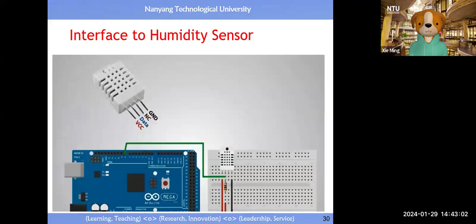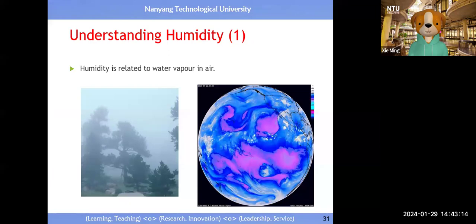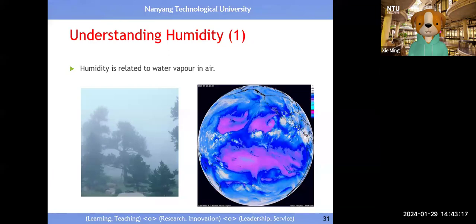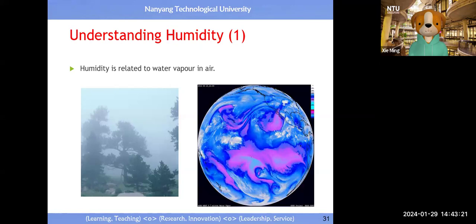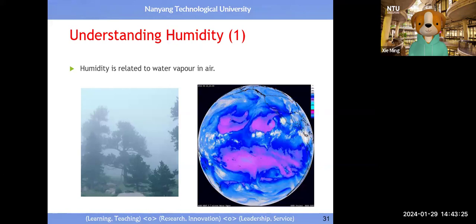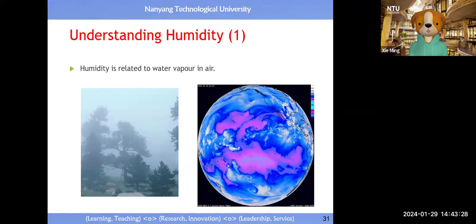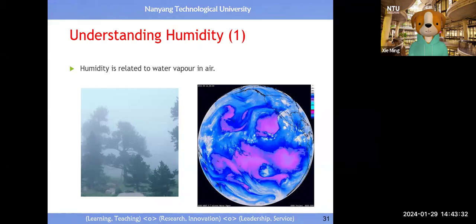So basically in the video you mentioned you can purchase a sensor which has a built-in temperature sensor and humidity sensor, and it reads the data, etc. Right? Okay. But in future, if you want to design your own sensor for the measurement of humidity, then you need to know the phenomenon of humidity and the equations that we will use, in order to guide the design of a humidity sensor.